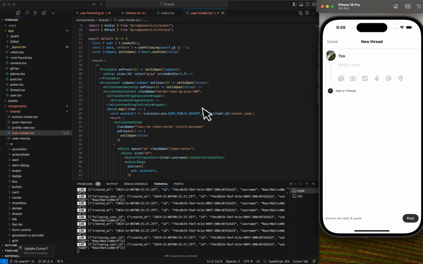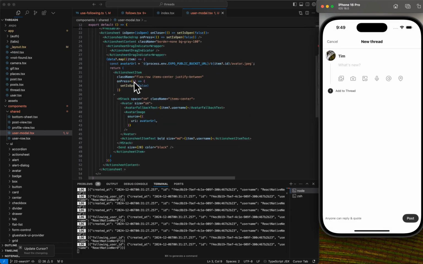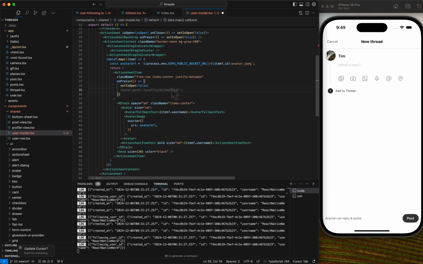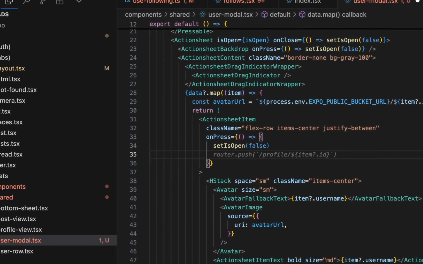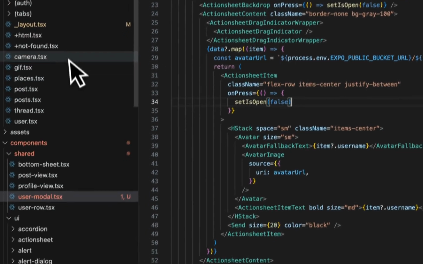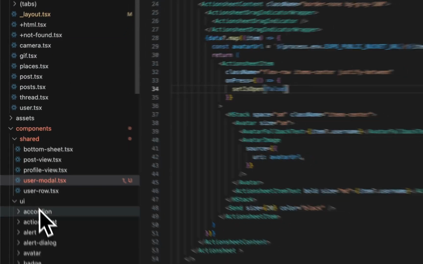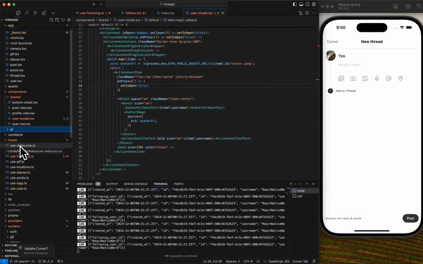What we're going to do is on click, so on press, we also want to add it to a mention. So we're going to have to do, you can only mention one person in a post. So let's update our schema real quick.